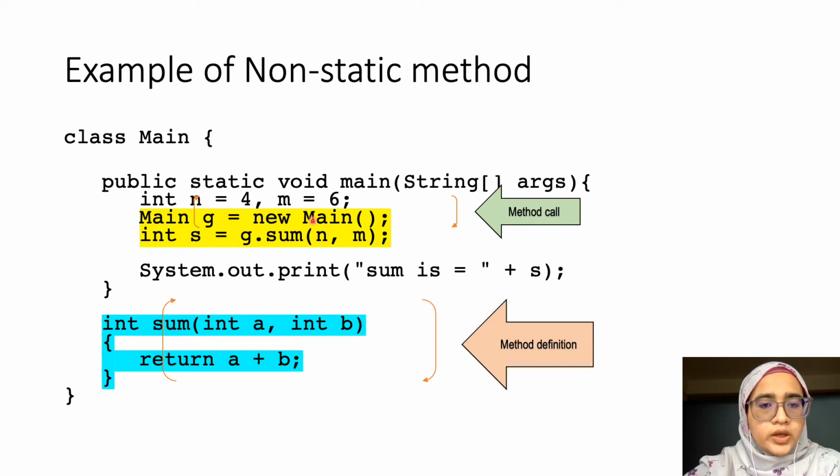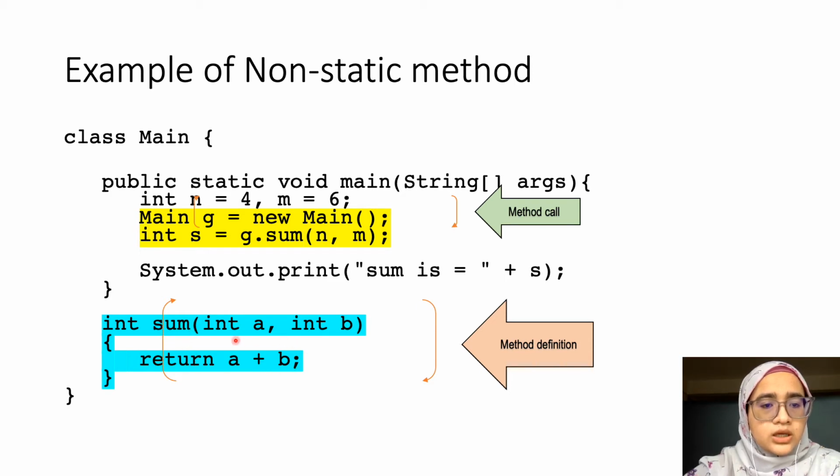So when you want to call a method, you have to have the instance of the object. And then you will call by putting a dot right after the object's instance. Okay, contoh macam kat sini, object instance kita assign dia kepada variable g. And then g will letakkan dot kecil kat situ and nama method and also the argument lah. And the whole thing here, the method call, will be assigned to a variable s that will hold the return value of sum.